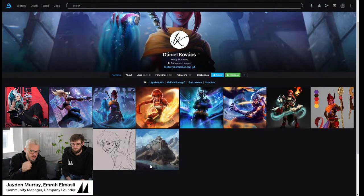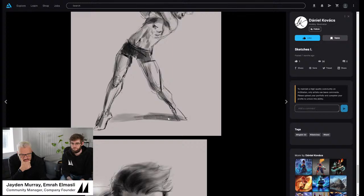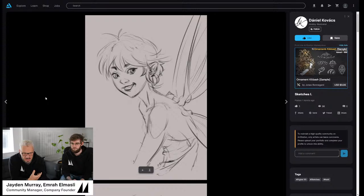Okay, cool. So again, remove any old work. If it's not your strongest, remove it. So what's the sketch? Let's have a look. Oh, it's a series of sketches. Okay. I personally believe this type of stuff shouldn't be in the portfolio you're presenting to a recruiter. It could be on your Instagram or similar. If you don't want to show sketches, show relevant sketches, like design sketches. Mostly I want to see your process.